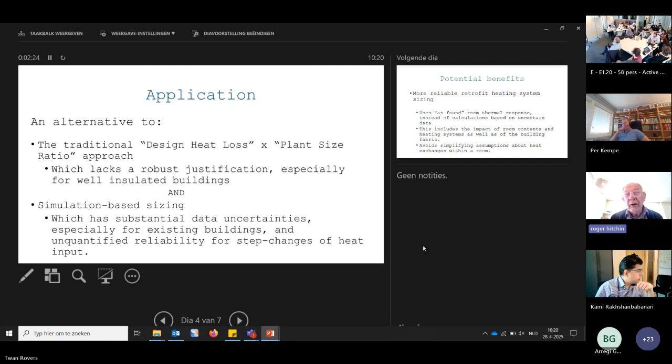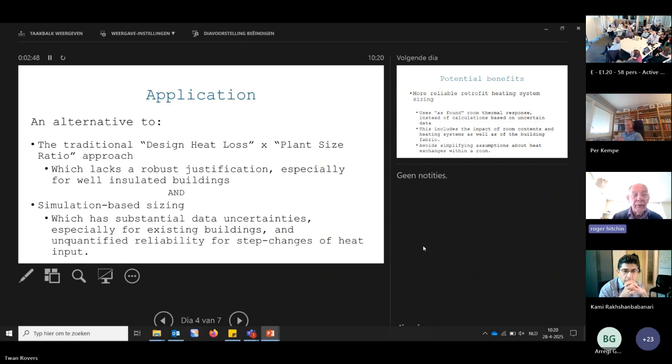But if you start to look at the physics and what's happening and the sorts of things we've just been talking about, you realize that actually it's not likely to be reliable in well-insulated dwellings. And the few occasions I've seen of comparisons with empirical data, it doesn't work very well. So it's risky.